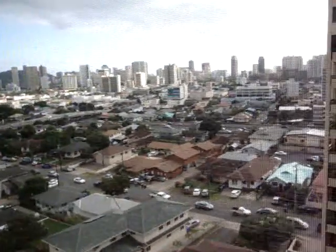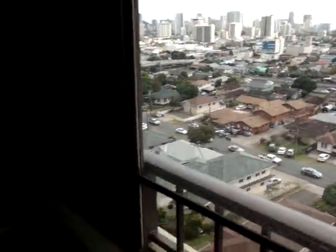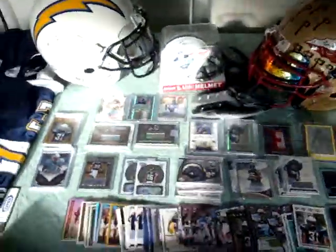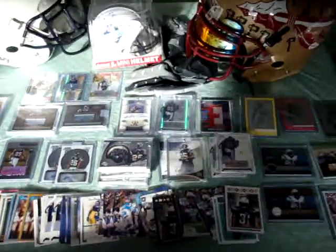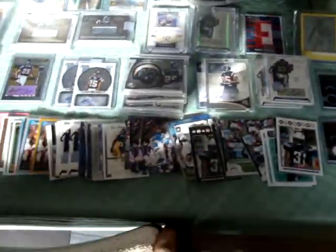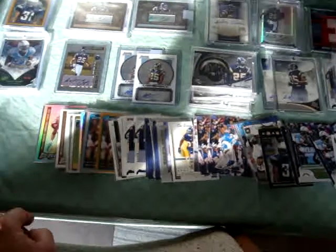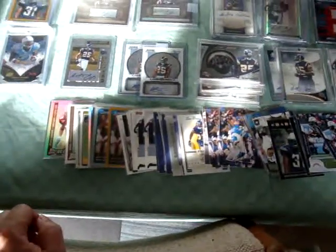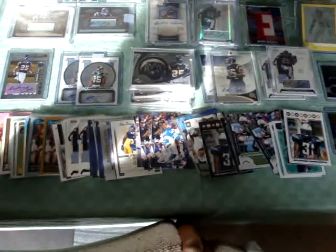That's pretty much just a glimpse of Honolulu, Hawaii. Anyway, this video is basically about my PC — my Cromartie collection, my ever-growing collection. I wanted to give you guys a glimpse of what I got. Right here on the bottom, all of these are pretty much just base Cromartie cards, inserts, numbered cards from his rookie year or 2008 cards.